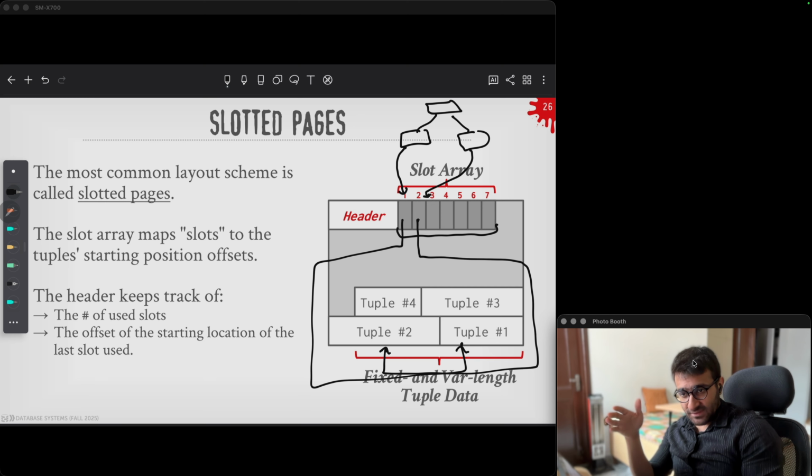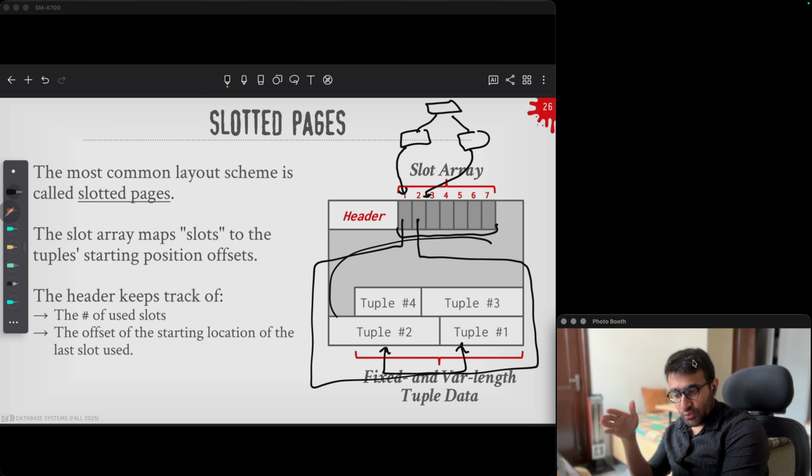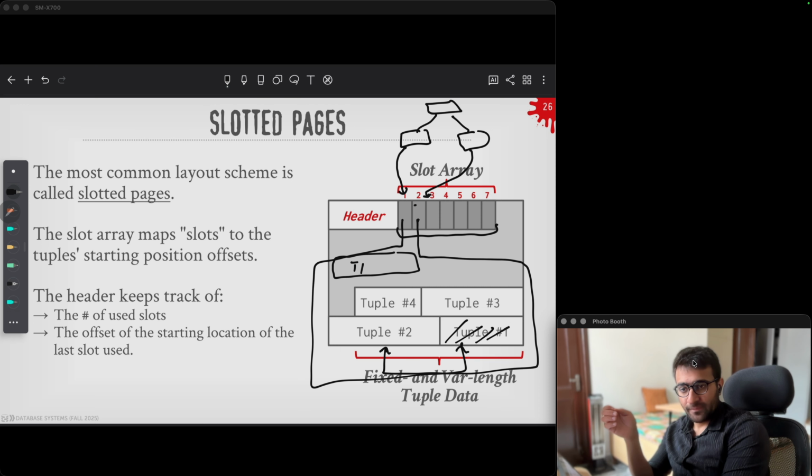So what happens is, whatever I do inside this page, I can just update this slot array. Assume that I move tuple 1 from here to some random location here. I don't need to go and update this particular B tree. Instead, I just need to update this one pointer to point to the new location in the page.